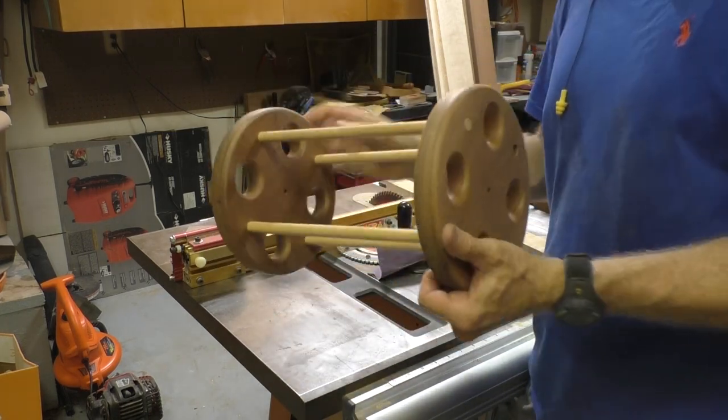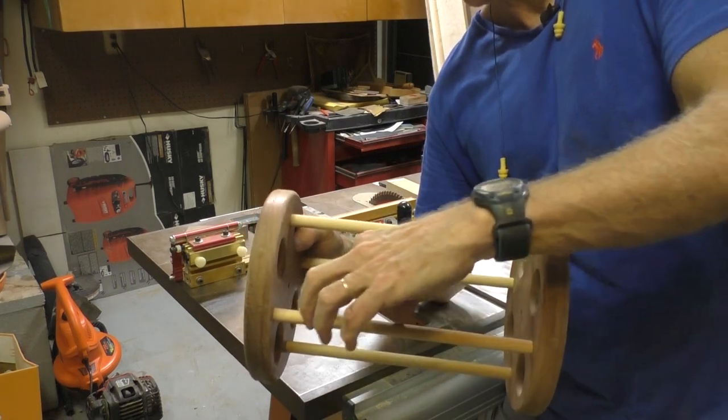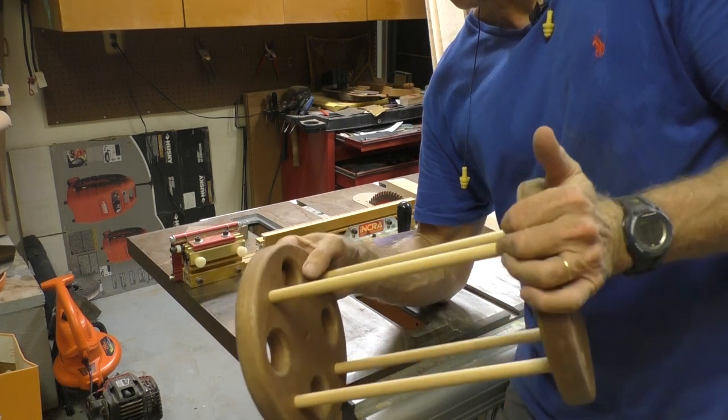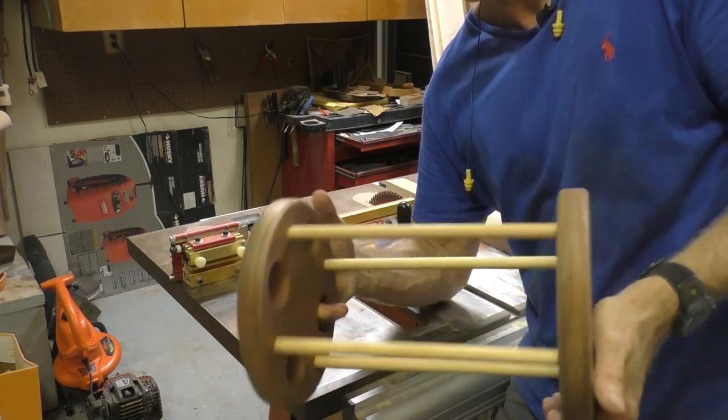So there we go. So now what I need to do is to put some noisemakers in here, some little clackers. And the goal is to be able to drive Leo's parents absolutely nuts when he's pushing this around the house.